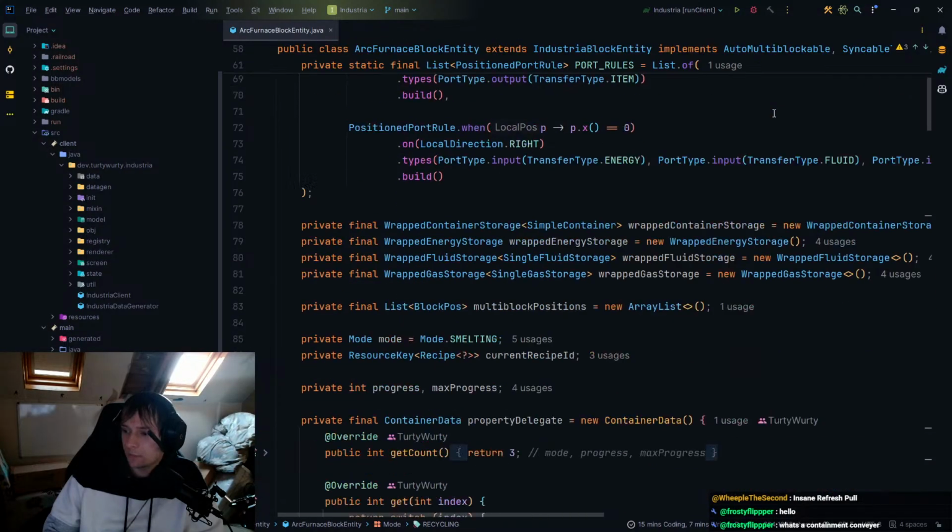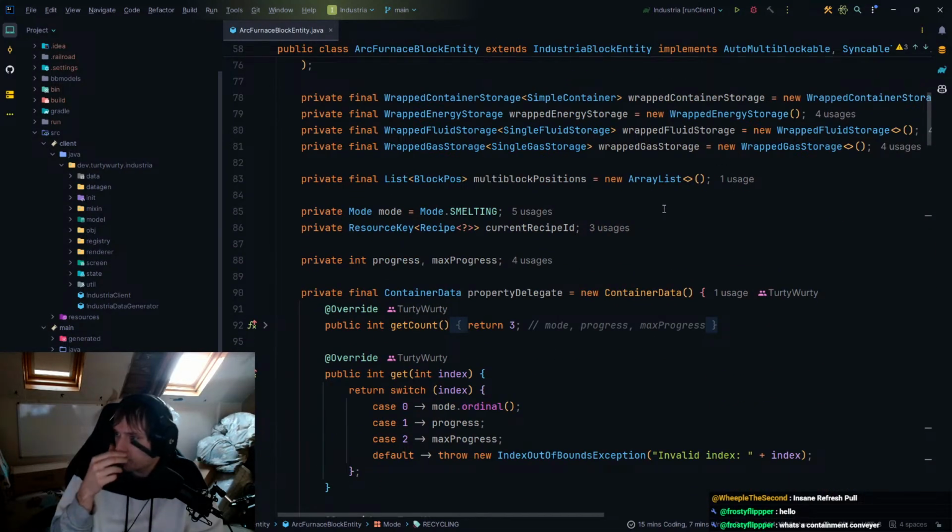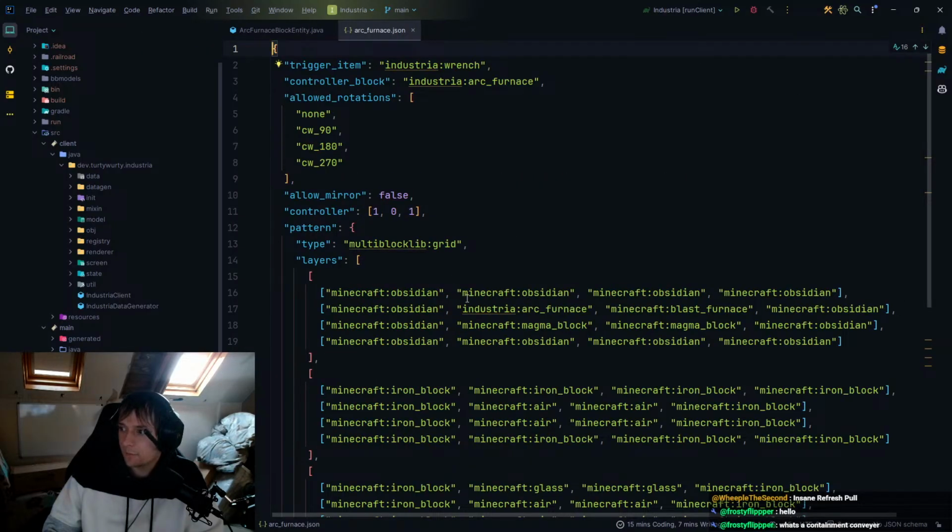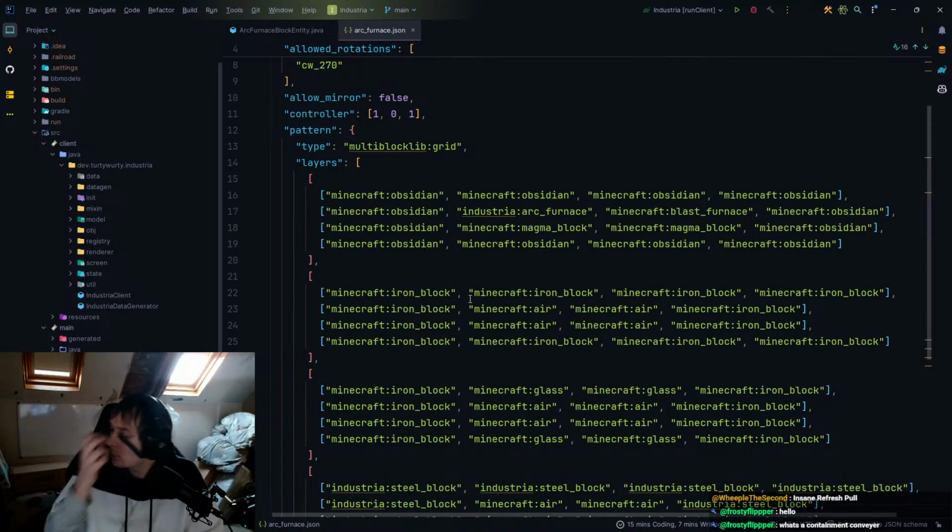So I'm a little bit confused because it seems to have the old multi-block system, but I don't really know how that's the case. Let me go into resources real quick. Assets, Industria. Or Data, Industria, multi-blocks. Yeah, so we do have the arc furnace in here.